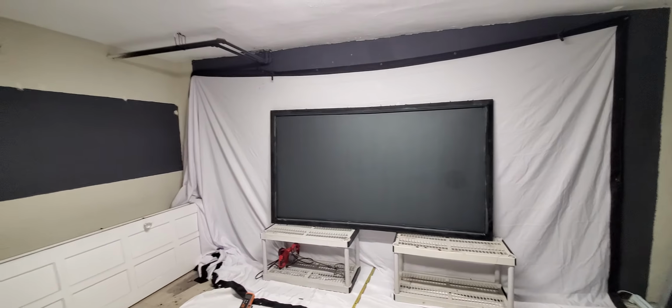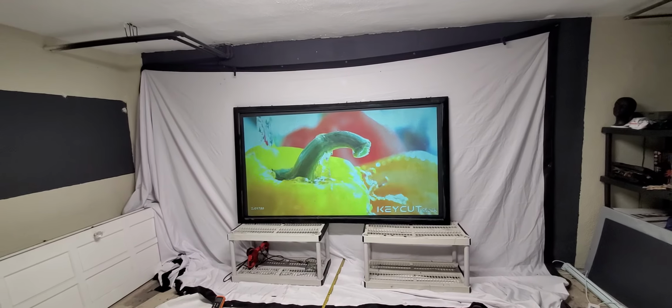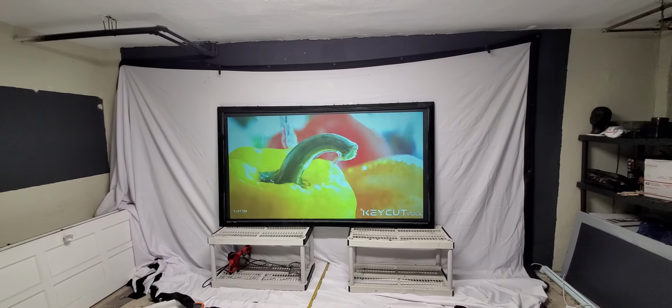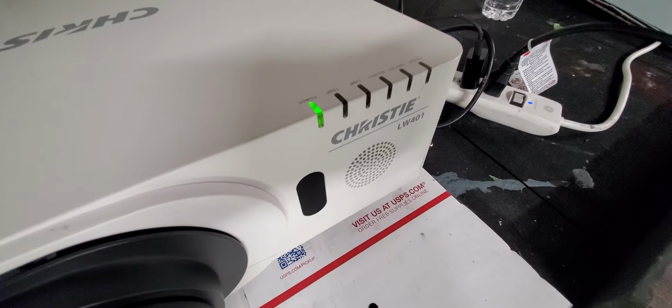Alright, with that being said, I'm going to play a little bit of this real quick to show you how amazing this is. No color washout. No fading. We don't have to calibrate the projector. We don't need expensive, high-powered projectors. There's my projector right there. They're pretty cheap on eBay.